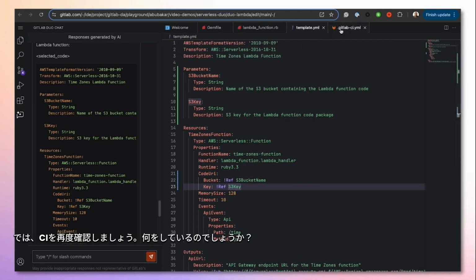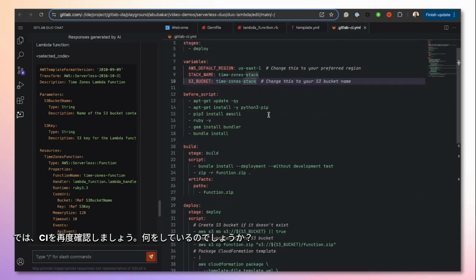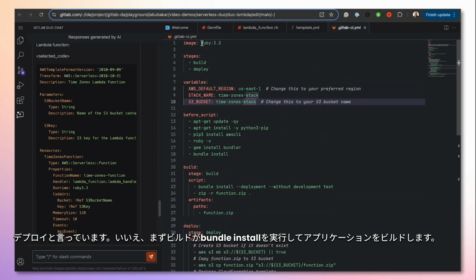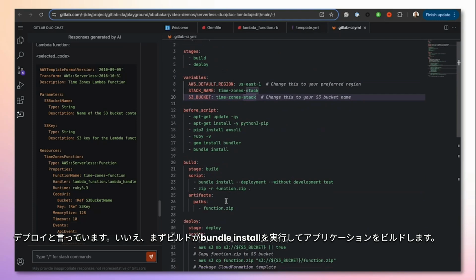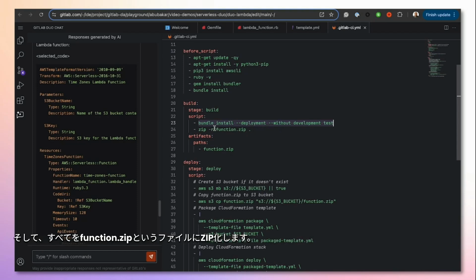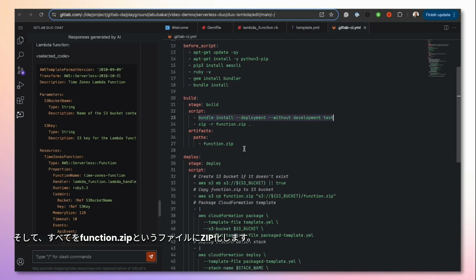So let's review our CI again. Now, what is it doing? The build first is doing a bundle install to build our application, then zipping everything into this file function.zip.